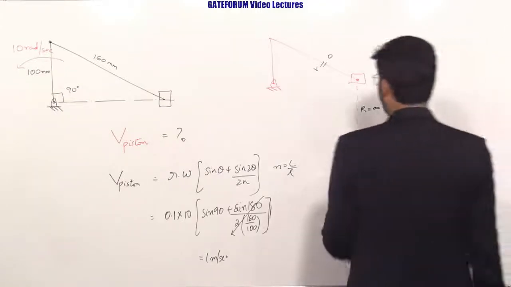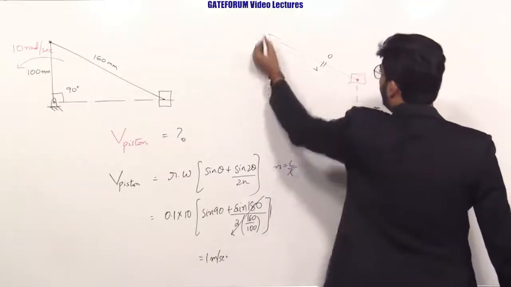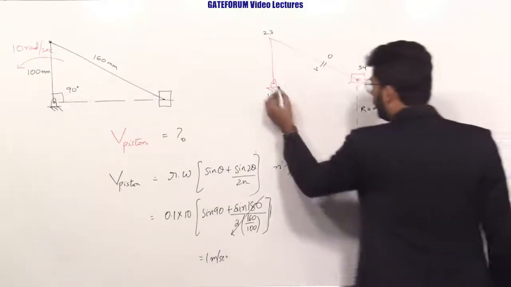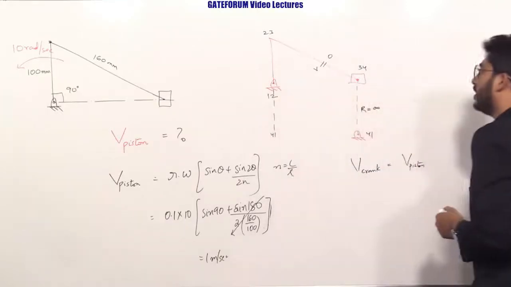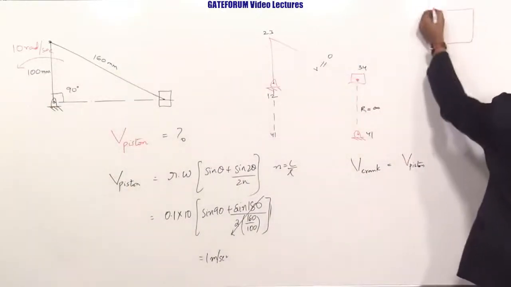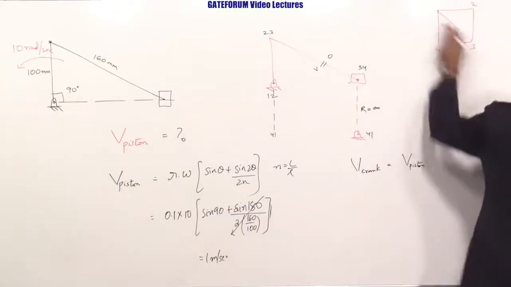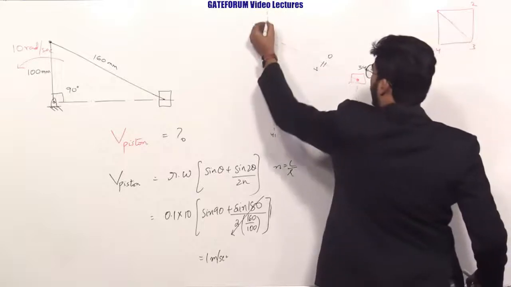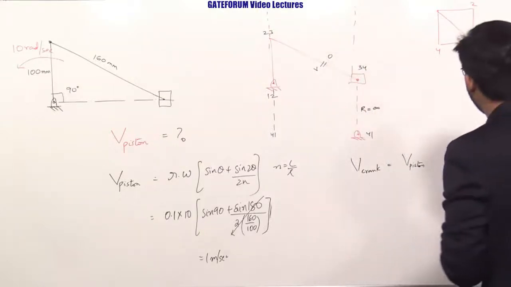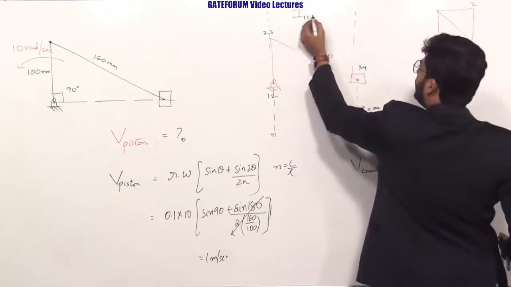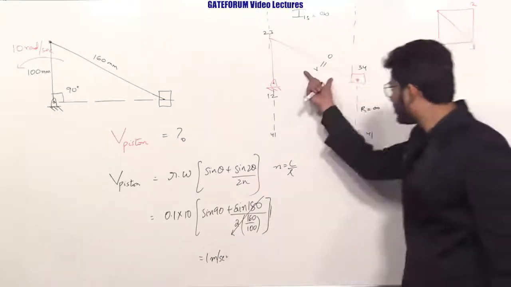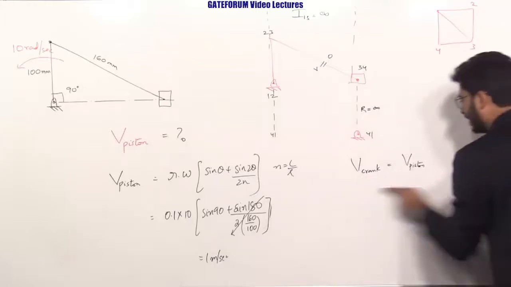Or else, if you try to plot the instantaneous centers for this, let these be 1 2, 2 3, 3 4 and 4 1. These are the instantaneous centers. Now as per Kennedy's theorem, if I want to locate I13, it has to be on the line through 1 2 and 2 3, and also on the line through 1 4 and 3 4. So definitely I13 will be at infinity. When I13 is at infinity, the velocity of this coupler link will be zero, and this equation gets satisfied.